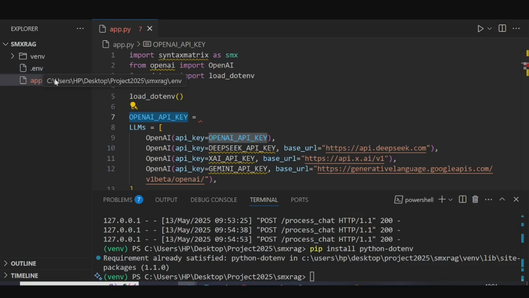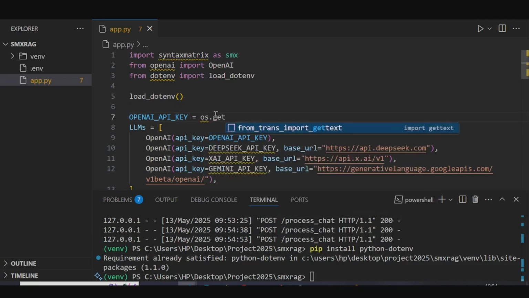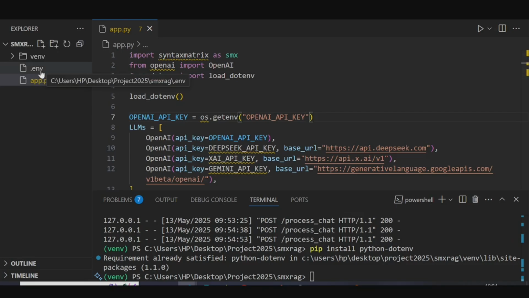To access the key, we say os.getenv, and then we pass in the string OPENAI_API_KEY. Remember we wrote OPENAI_API_KEY is equal to the key; that's the text we put in here.